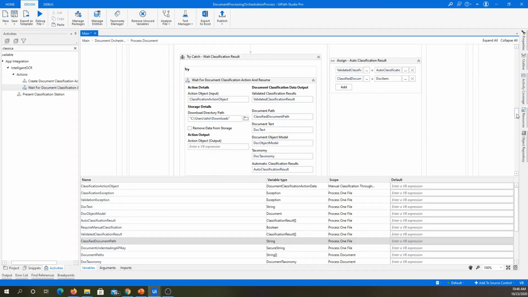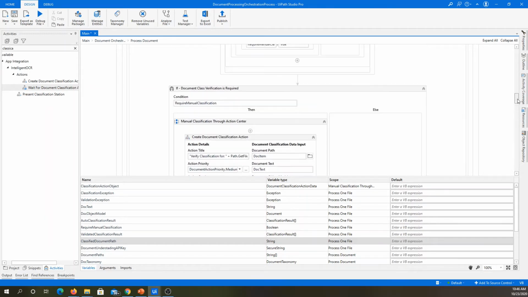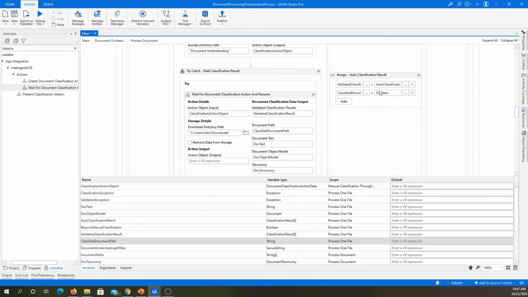Yes, you can, but to keep your workflow simple, if you are not going to manual verification, which means it's going to the else section of this if activity, in the else part you can assign the doc item to classified document path, so that from here onwards the document path will be referred from one variable, and you don't need to look for doc item variable or the classified document scope based on whether we did the manual verification or not.